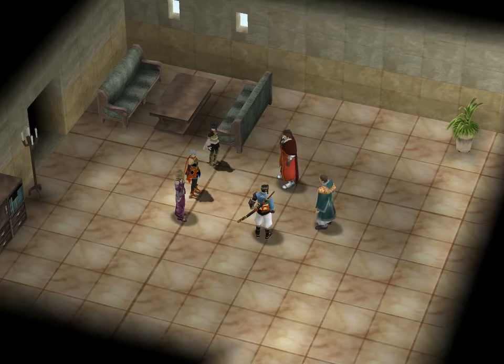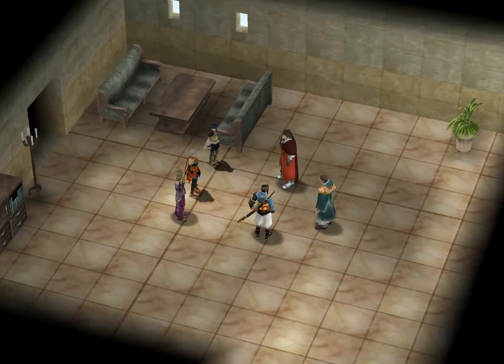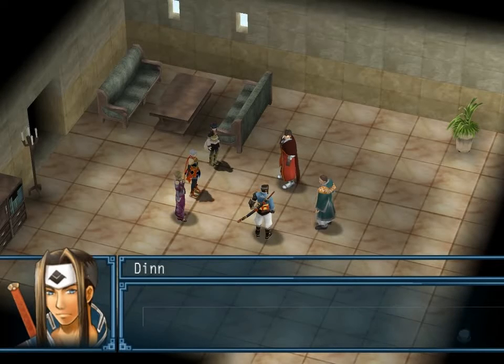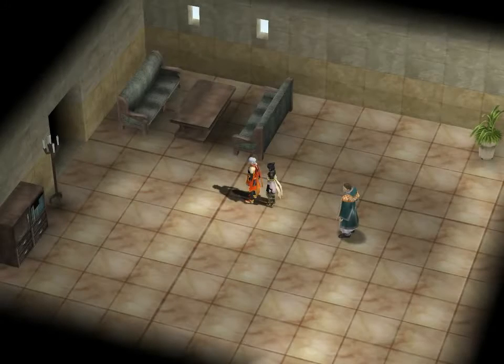Well, yes, unless of course they all think that he just set someone up to look like him, to take the blame, while he continues the banditry himself. That's certainly a possibility. I think you might be stretching things a little bit there. Prince, let's do it. Please allow me to accompany you as well, Your Highness. We believe the bandit's hideout is in Ranro Mountain. Let's start there, Your Highness. All right. Boz left the party. I was kind of hoping that Kyle would say something.